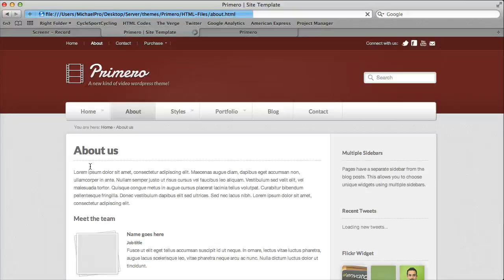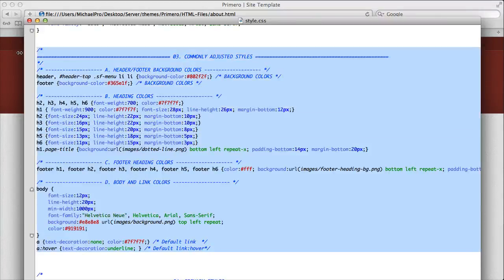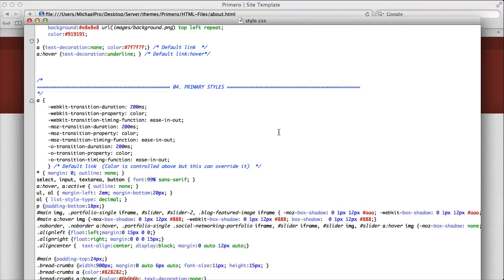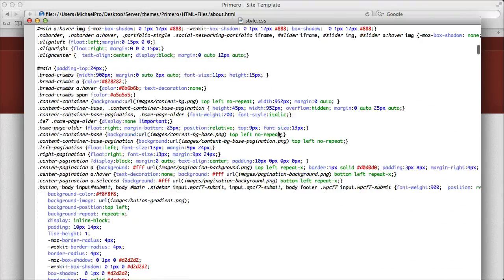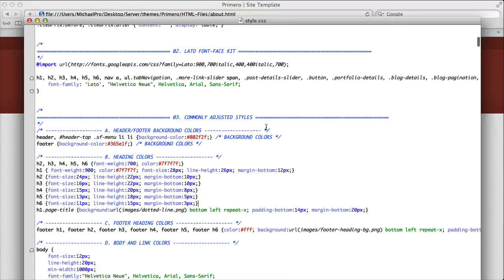On any page, all this font is the same color, which is provided here. Then link colors. These are basically the most likely color adjustments that you'll make. You can of course go through the document and make a ton more changes as well. But as I mentioned before, that's number 3, commonly adjusted colors.